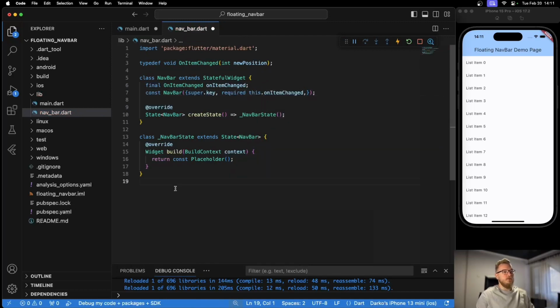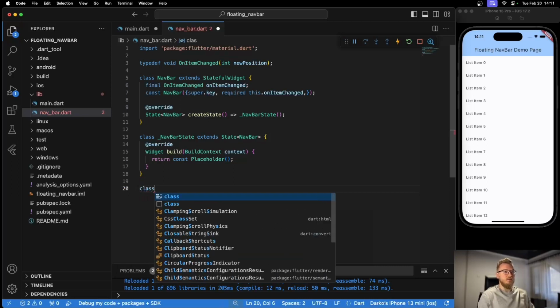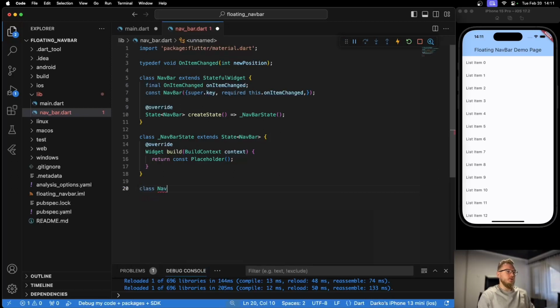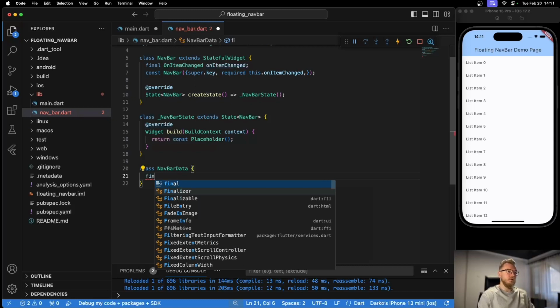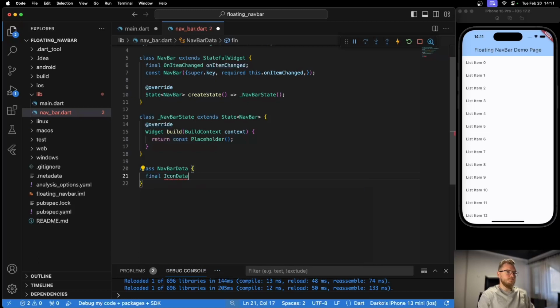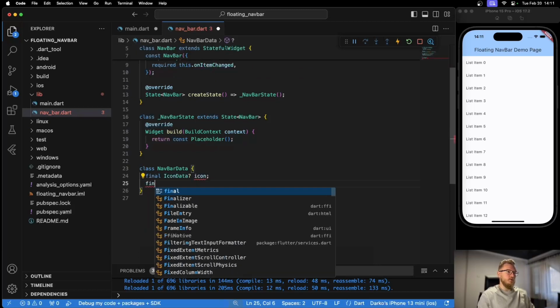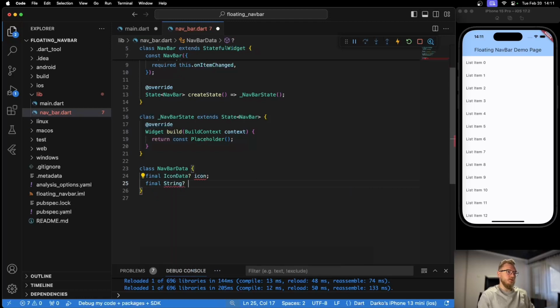As we said, we need the NavBar data or the items that we're going to show in the NavBar. So let's create a helper class, basically a data class. NavBar data. It will contain either an icon data or a string path to the asset that we want to load. Icon data will be nullable, or string, as we said, again nullable.